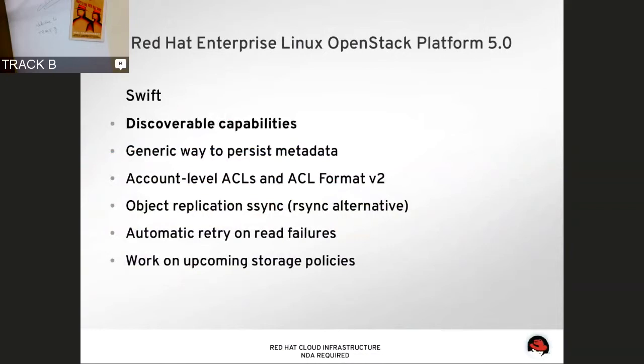So this is going to be very beneficial to both the customer deploying OpenStack, but also from an RHCI perspective as CloudForms begins to evolve, as OpenStack matures, right, and these APIs become more full-featured. CloudForms will be able to begin to take advantage of them as well. So this is a big step forward on the OpenStack side from an object storage standpoint.